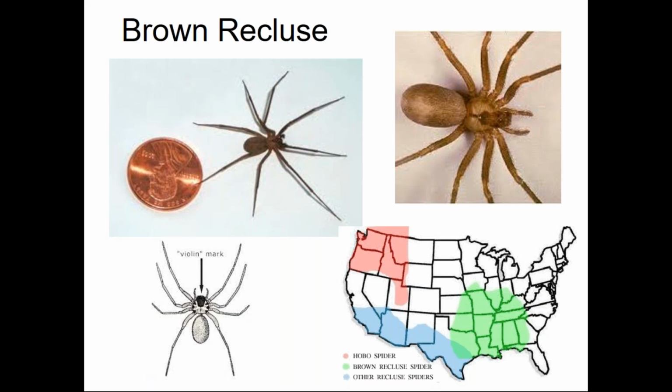So again, most spiders are small and brown. You can't assume they're brown recluses. If you were to turn the brown recluse over, if you look in the lower left there, there's a pattern on the underside that supposedly resembles a violin. So it's also called the violin spider. But it's kind of hard to get these spiders to turn over and give you a good look at them. So something to be aware of. They're not common, but we do have the desert recluse, but technically not the brown recluse.